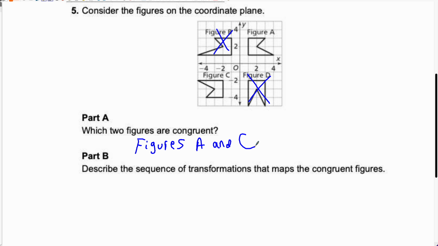All right, so as long as you can use your little transparency paper, you can put the transparency paper on it, you can trace figure A, and then sequentially and neatly tell me what you did. Don't just pick it up. Don't say I drew figure A and then I picked up my paper and I made it match figure C. That doesn't work. That doesn't tell me anything, right? You need to tell me what steps. So do we need a rotation? Do we need a translation?